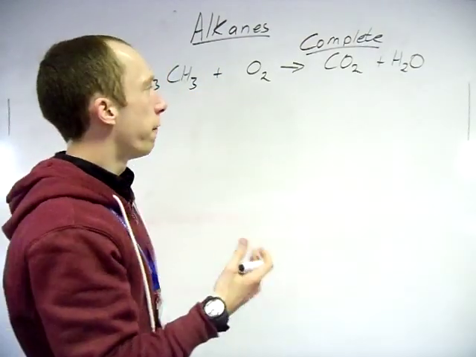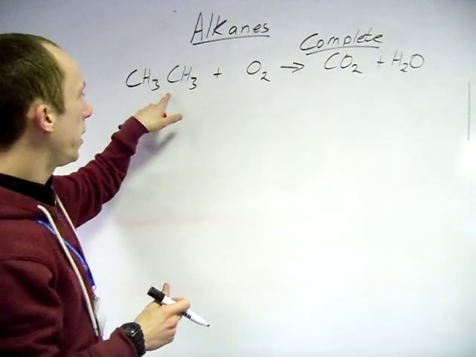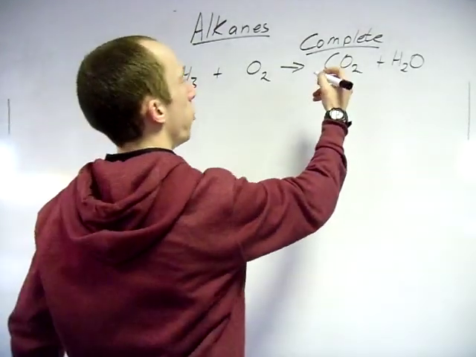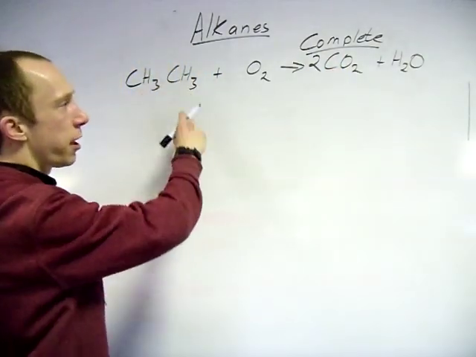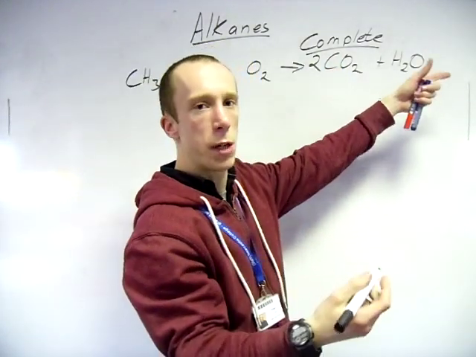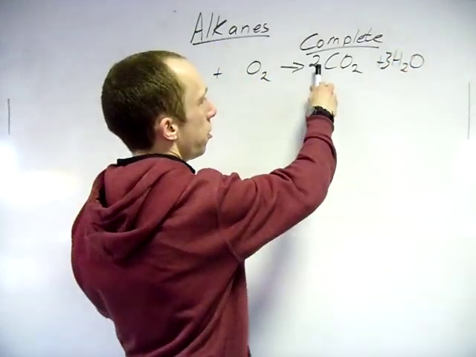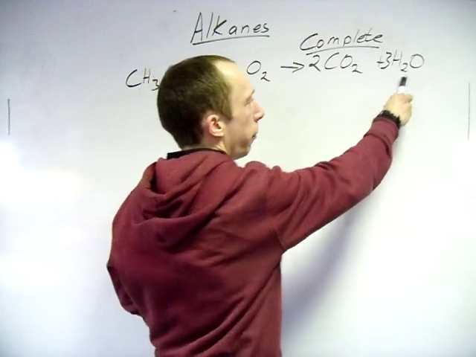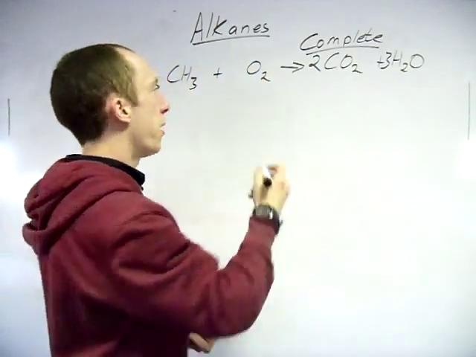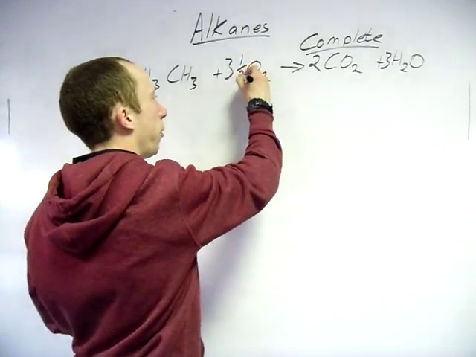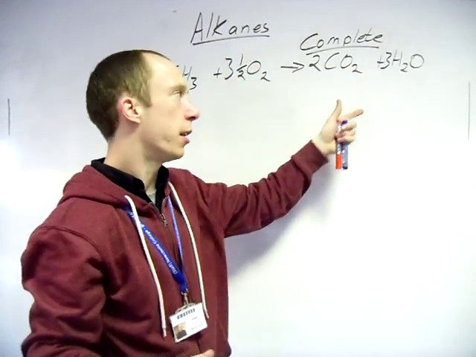How to balance this equation — the method I always say to use: first, count how many carbons — so one, two — so we want two CO₂s. How many hydrogens? Six. What times two gives you six? Three — so three H₂O. Then add up the oxygens: two times two is four, plus three is seven. What do I need to multiply O₂ by to get seven? Three and a half. That's the easiest method for always tackling balancing these equations. You can also multiply everything by two to get whole numbers — equally correct.